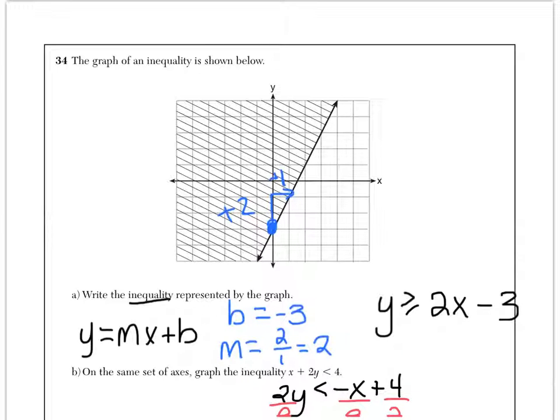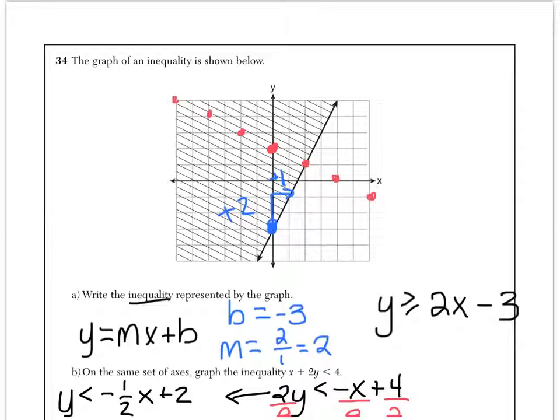And then we're going to divide everything by 2. When I do that, I'm just going to write this off to the side where I have room. y is less than -1/2 x plus 2. So up in pink, I'm going to graph this line. There is the y-intercept at 2, and then my slope is -1/2. So down 1 to the right 2, down 1 to the right 2, down 1 to the right 2. Or I could go up 1 to the left 2, same difference.